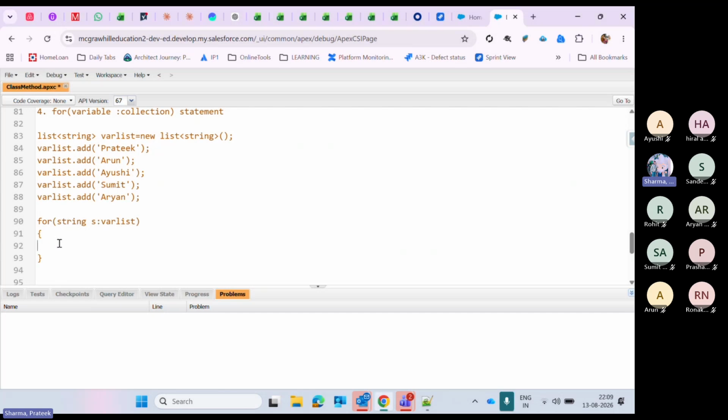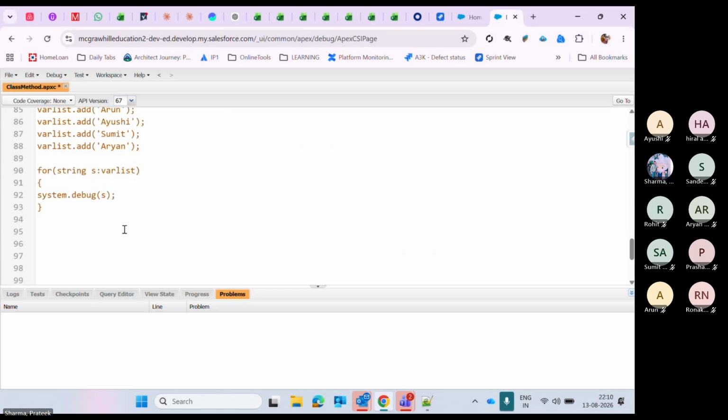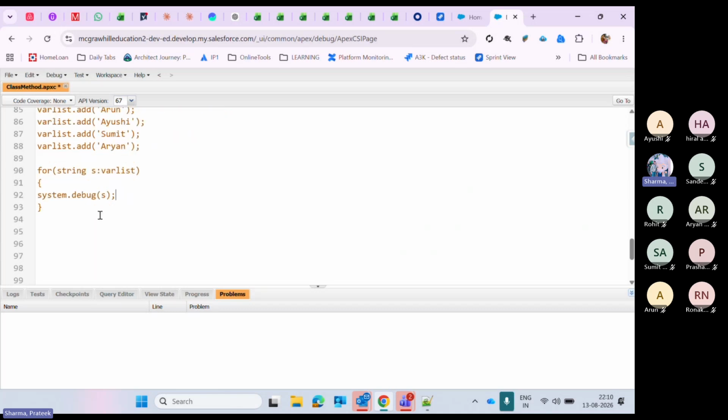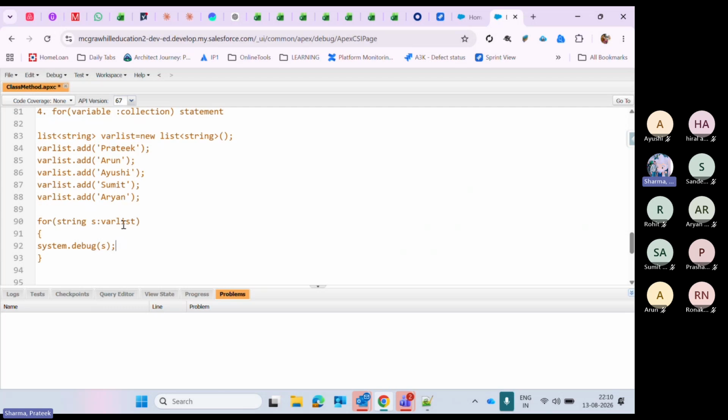Whatever you want to print, you can print here directly, and it will run 5 times and print all these values that we have in the collection. So this is a collection type of loop.